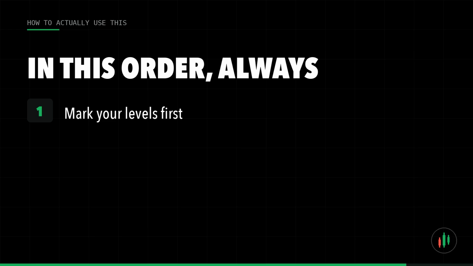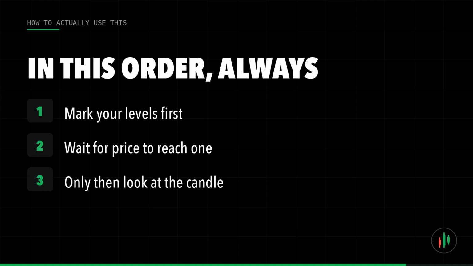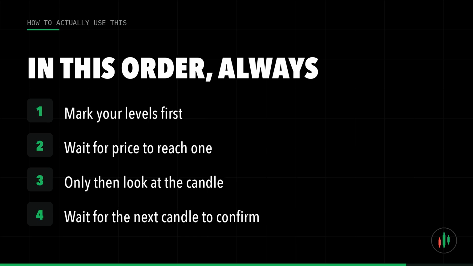So here is how you actually use candlesticks, start to finish. Mark your levels first, before you look for a single pattern. The zones where price has already reversed more than once. Then wait for price to reach one of those levels. Only then start looking at candles. If you get a hammer at support, or a shooting star at resistance, or an engulfing candle at either, you have a signal worth paying attention to. Wait for the next candle to confirm it. And if the next candle disagrees, you walk away, because the market has just told you the answer for the price of nothing. Levels first, pattern second, confirmation third.